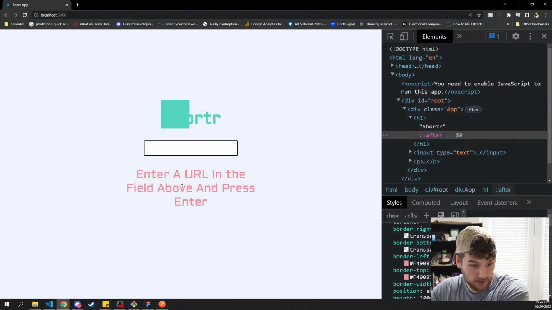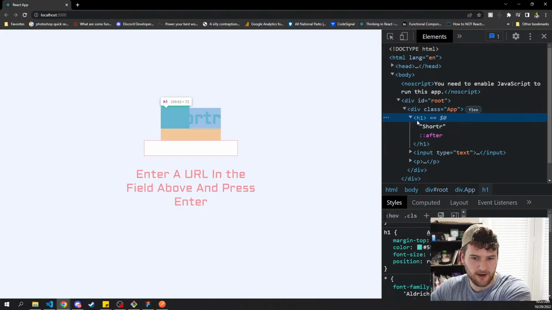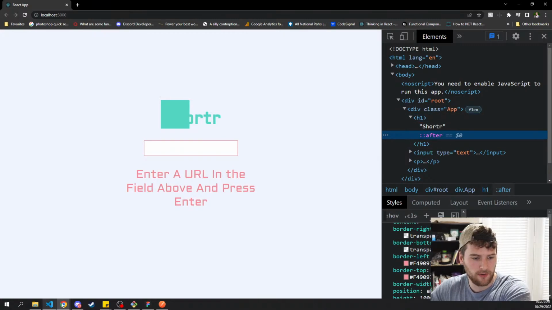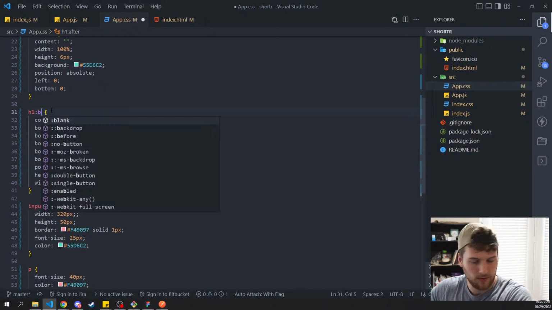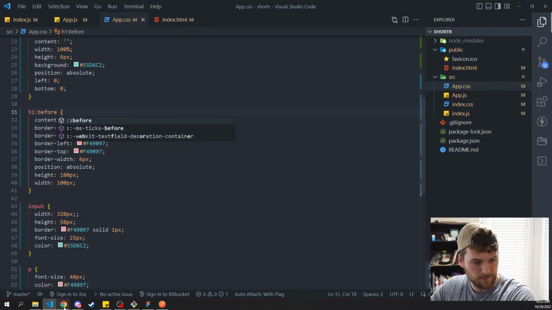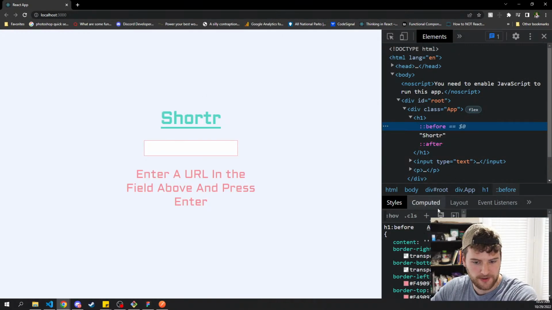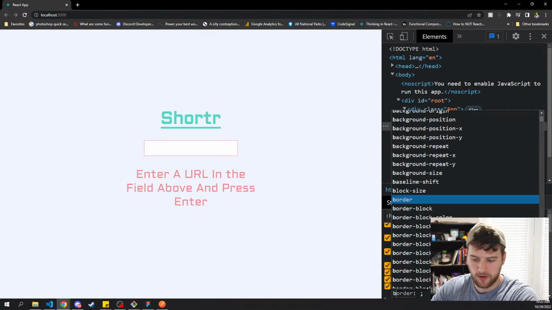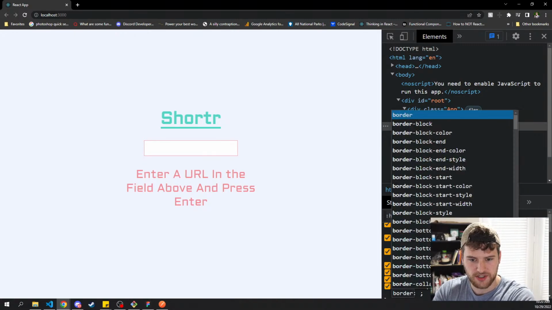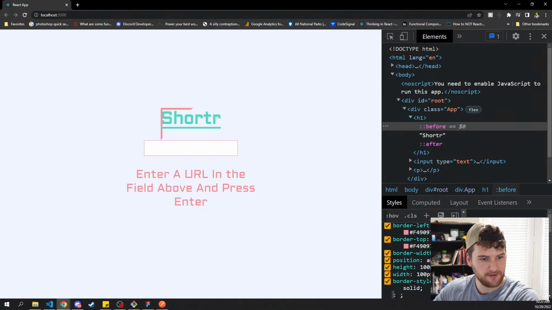Anyway, let's save that and go here. And then, okay, we got our box, and our border radius is not working. Oh no, I forgot to switch to before. So, cool. Yeah, each element can basically have 2 pseudo elements, like before and after. So before is right there. Our border, oh, is it style? There we go, solid, perfect, it's working, cool.